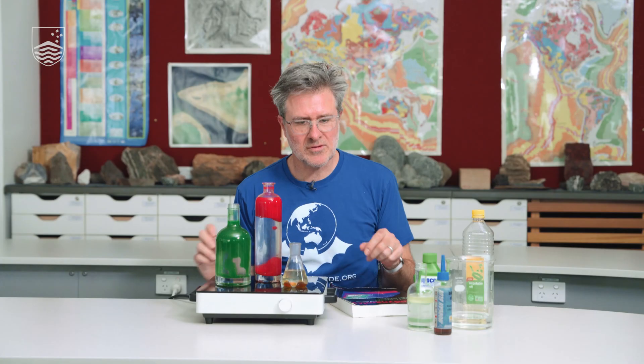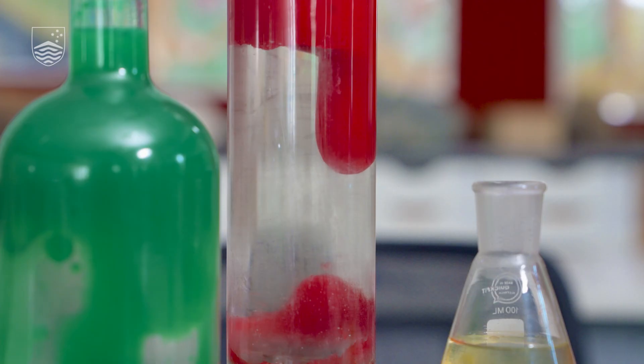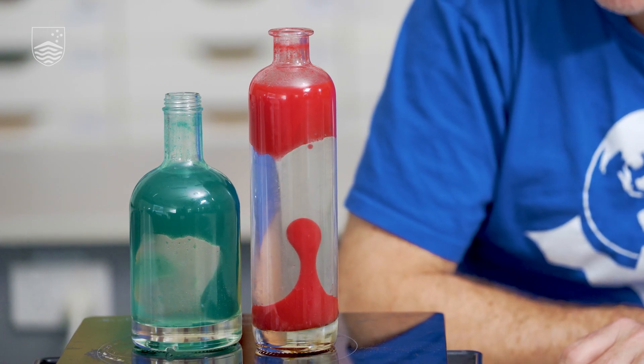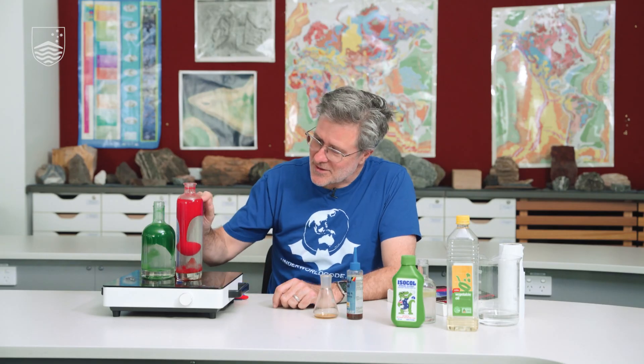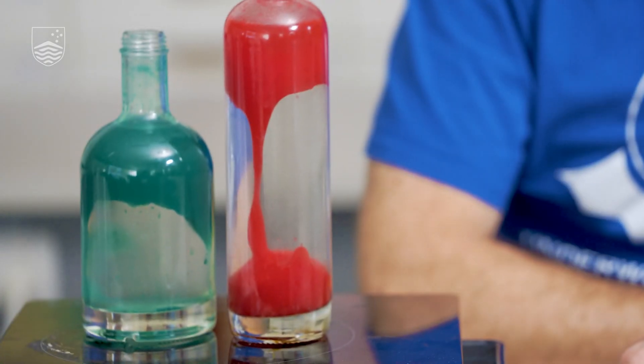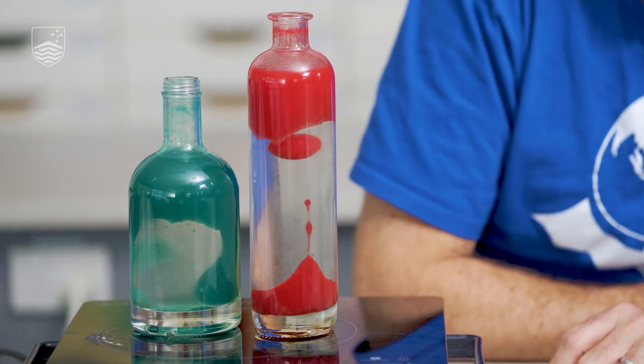It just has three really simple ingredients that you can get from the local supermarket. What we've got is something sitting on the bottom that gets hot, becomes light, floats to the top, then gets cold and starts to sink. We've got the continental crust floating on top and every once in a while a little bit of it gets sucked down and eventually comes back up again. That's actually not a bad analog for how the Earth works. This process is called convection and it's very active even in the solid Earth.